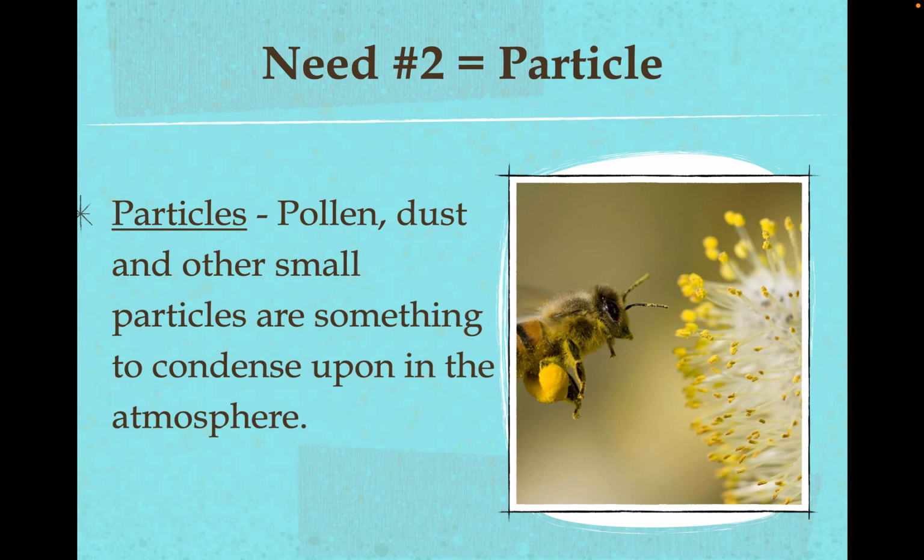They call it a condensation nucleus or nuclei. So you've got a little tiny particle, a very small microscopic particle that all of a sudden water vapor can condense upon, and it basically starts building up into these water droplets, or if it's high enough in the atmosphere, ice crystals, very fine ice crystals. So I wrote here, just need something to condense upon. You got a bee here, obviously spreading pollen around. And anybody with allergies knows what it's like. That pollen is everywhere, and it's very small. Each particle is very small.